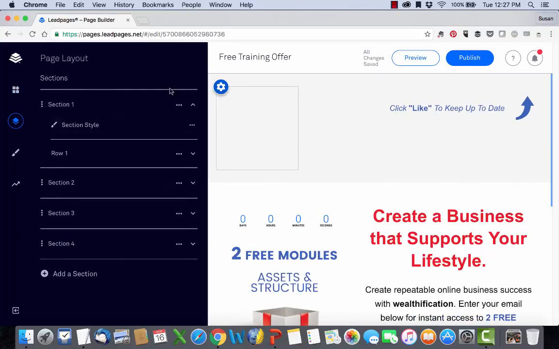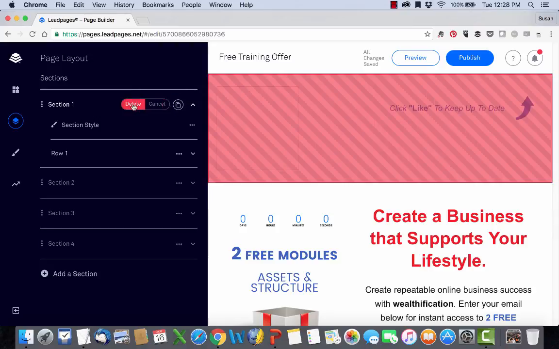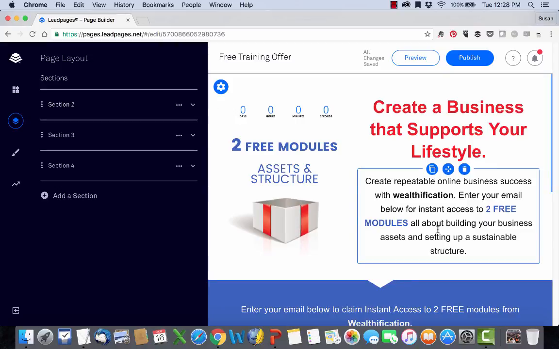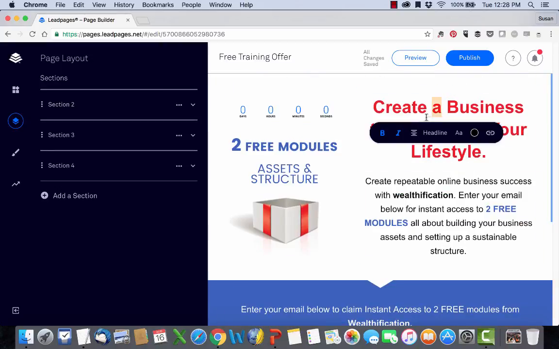So any sections that you don't want. Here's this section. It shows you what section 1 is. From here, I can remove it if I don't want it anymore. So much more flexible, right? And so what we're going to do is we'll just take a minute and go through this. So obviously this is the text, and you can change the text however you want to.